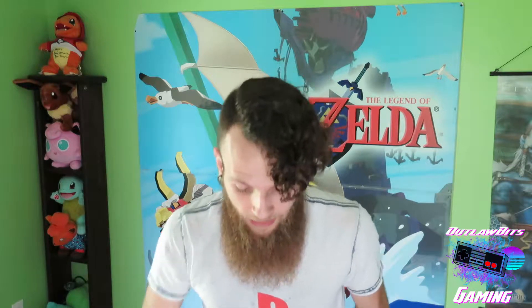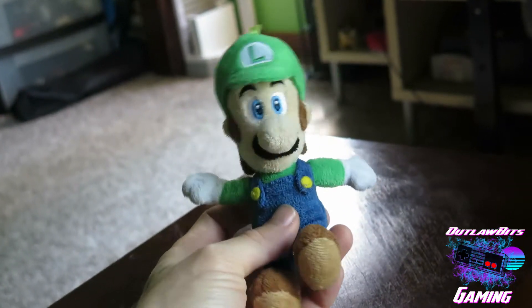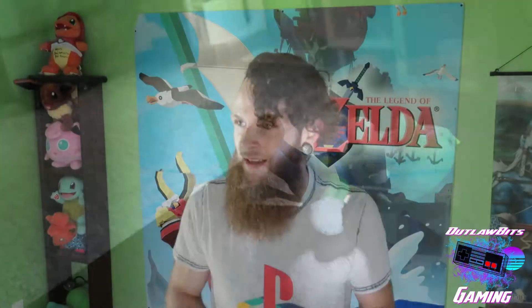Another collectible that I got this month that was super sick and I loved was this little plush stuffed Luigi. I thought that was super nice — Laura found this at a Goodwill. She is awesome at thrifting and finds the coolest finds. I'm going to put this on top of my video game shelving here where my robot Rob and a couple of my higher end sealed games sit. So yeah, he's got a special home.